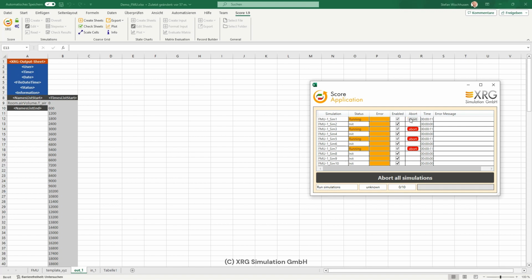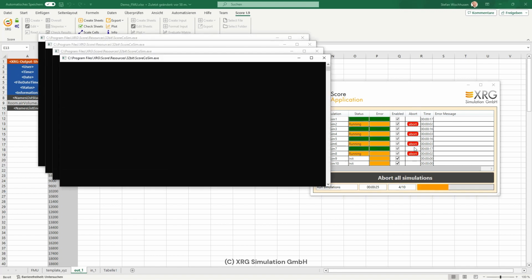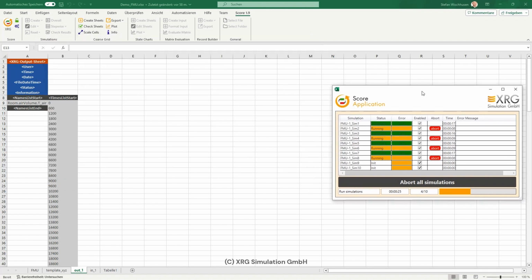This window enables you to abort either all simulations or single simulations if needed. After a few seconds, the first 4 simulation runs are completed.